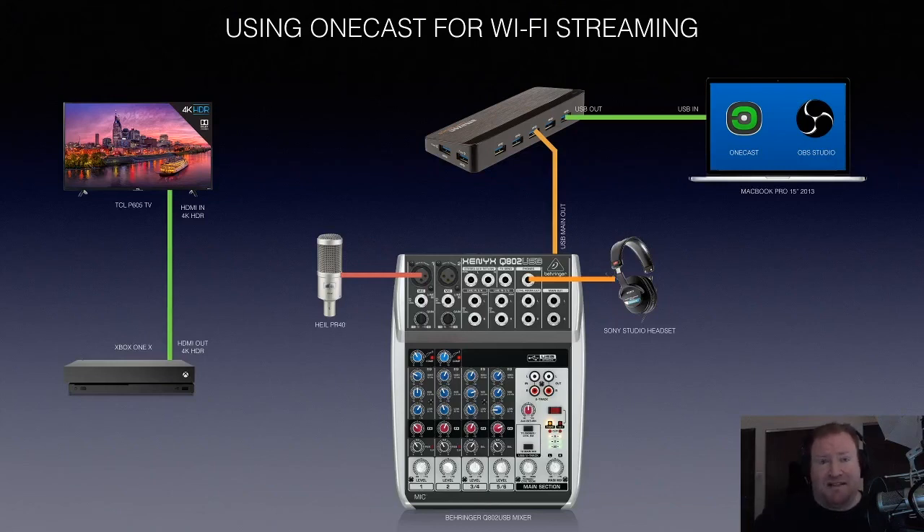So then up to bat comes OneCast. OneCast is a piece of software that essentially acts like the Windows 10 feature where you can stream your Xbox to your PC — these guys did it for the Mac. You can plug in a wireless controller, pair a Bluetooth one, and actually play on your Mac screen. What I think would be great is to use that window as a source in OBS, which is exactly what this video is trying to do. I don't really care about playing Xbox on my Mac since I own my TV — I want to use it as a reliable source for streaming Twitch, Mixer, and YouTube.